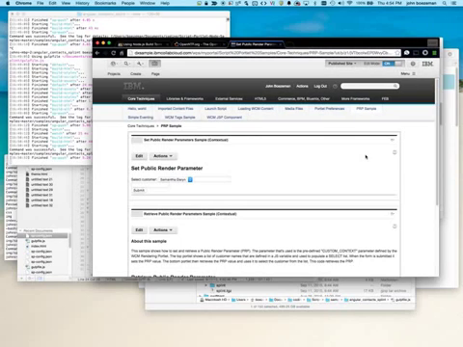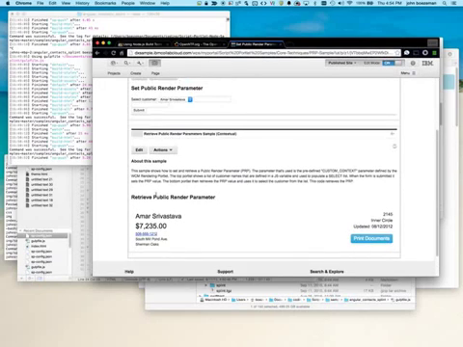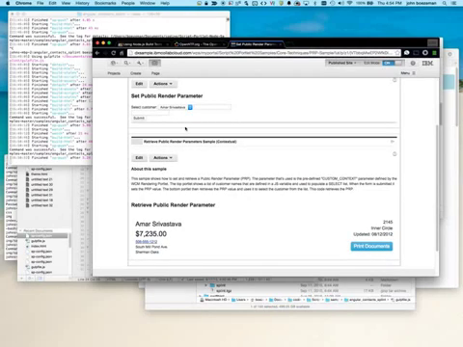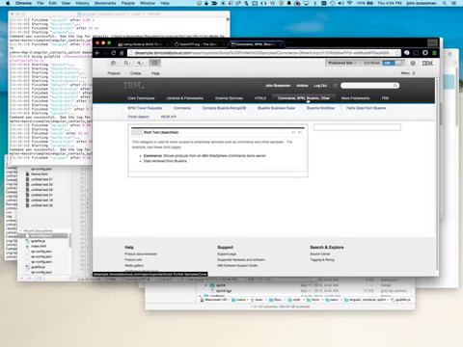I also can affect traditional portlets. I can set public render parameters, for example, that affect these render parameters over here. So I can both receive and publish public render parameters to affect traditional portlets, plus client-side eventing and so forth. All those features are available to me.